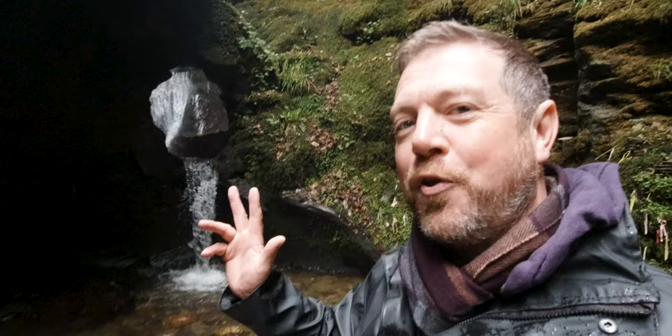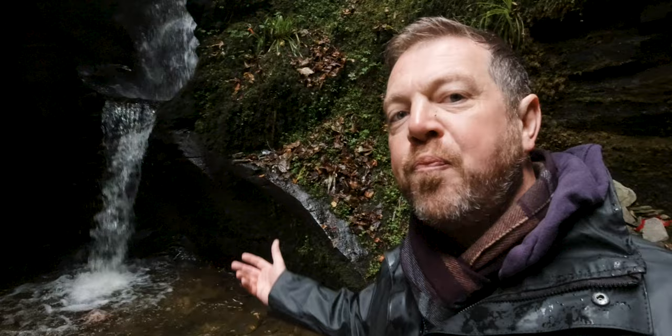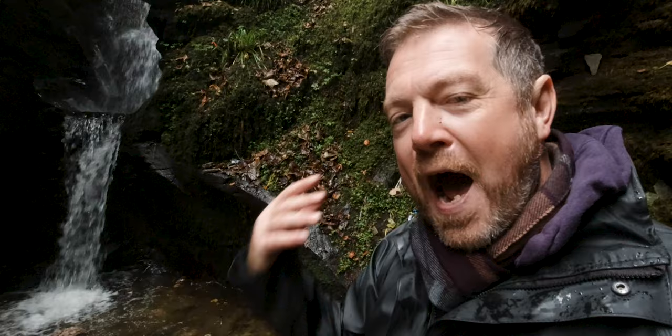Just before I sign out from here, it's a bit of a change from what I said before, that the water wasn't rushing as much, the stream's not as busy as it was. It's actually a bonus because I've been able to get closer to the water. What happened before is all the spray of the water was coming out of that hole there, spraying across, getting absolutely everything soaked. Today is a completely different day. So yeah, I don't know, maybe the summertime is the best time to come, or after we've had a drought. I can imagine when it's too dry, there's no point. But yeah, being stood here now, absolutely perfect.